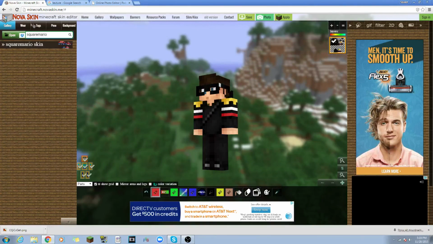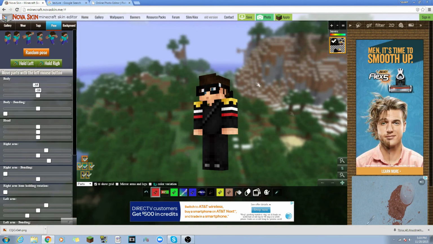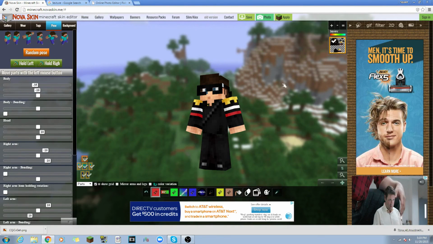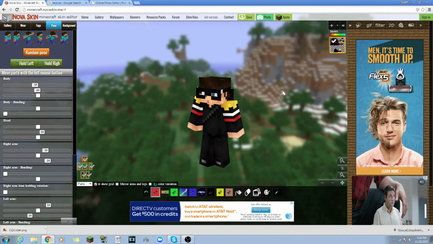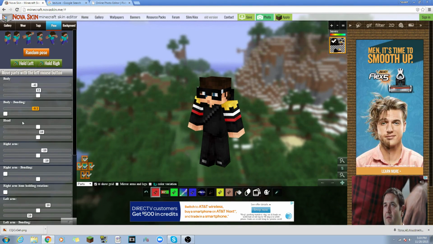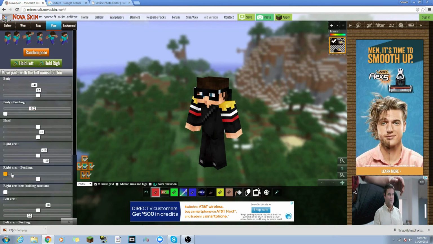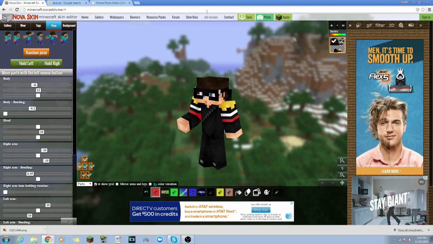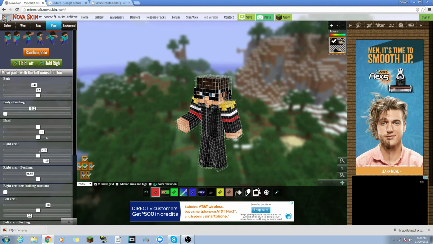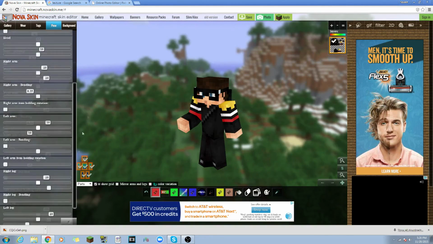And then you want to click on the pose tab up here, and this is where we're going to pose him up. We want something like this maybe, and you can just play with this, bend the arm maybe. That's body. I bent the body. And you want to bend the arm if you want him to hold an item. Bend the arm like that. You kind of just want to play with it. I already did one of these, so I'm going to save some time off camera. You can figure this out.